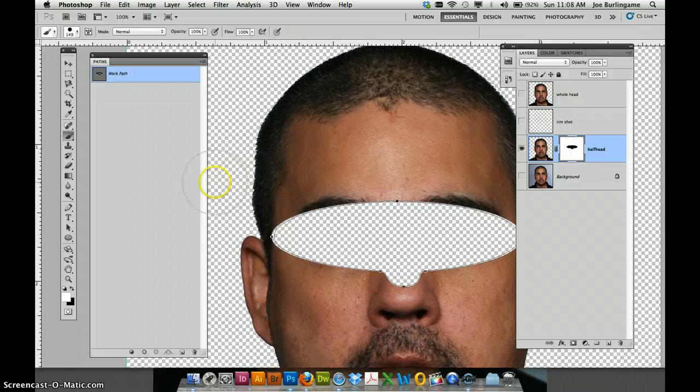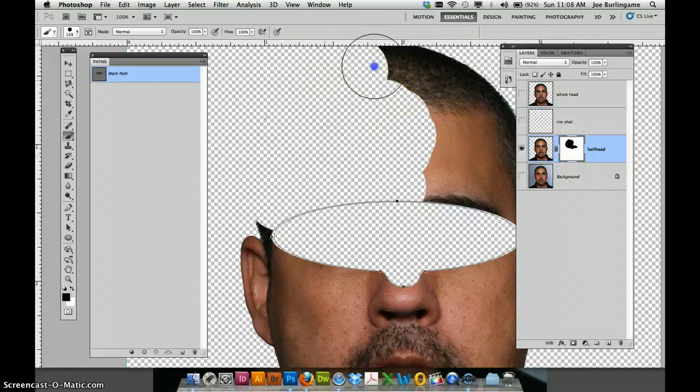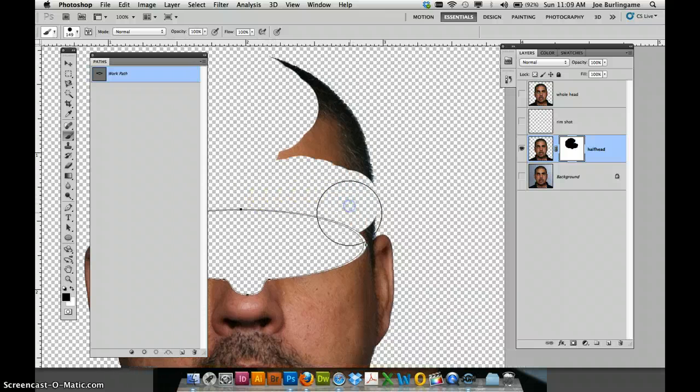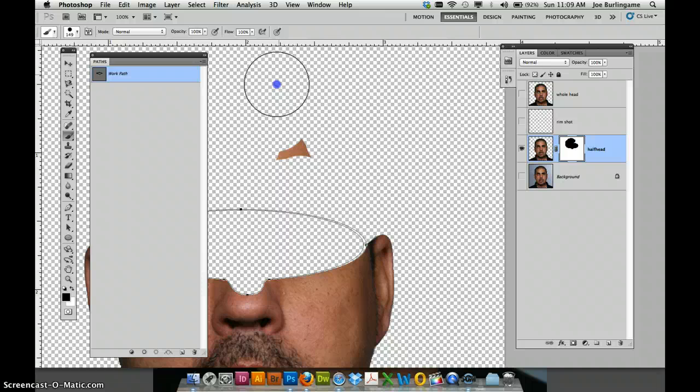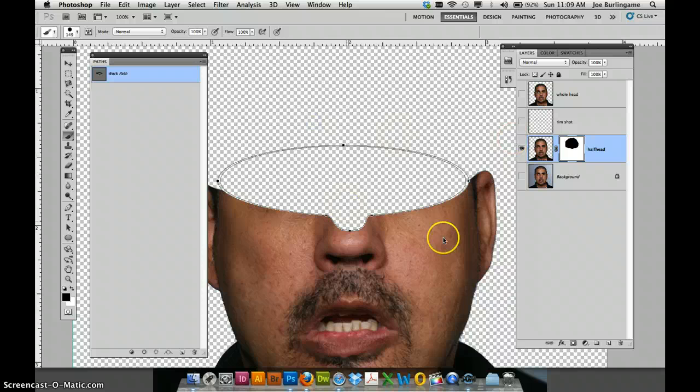Now immediately, as soon as you hit your B, your brush tool, and put black in the front, again you can press X to flip foreground, background color, and you have a nice hard brush at 100%, and this always should be on normal unless I tell you to change it. You should be able to start brushing away the head. Don't invert the selection like I did a minute ago, or I'm sorry, make the selection using the path selection tool like I did a minute ago. Sorry about that, guys. All right, you should have something like this now. If you click away on your paths panel, you can eliminate the actual path so you don't have to look at it, which is often handy.